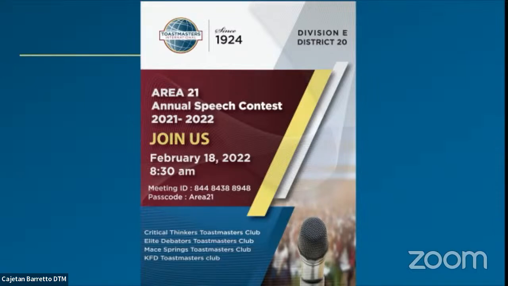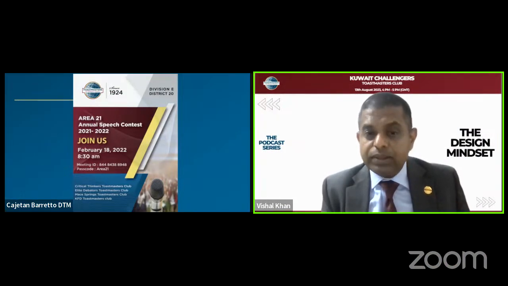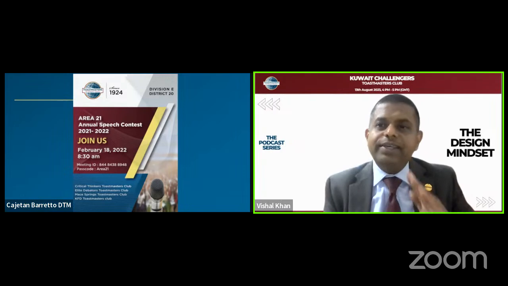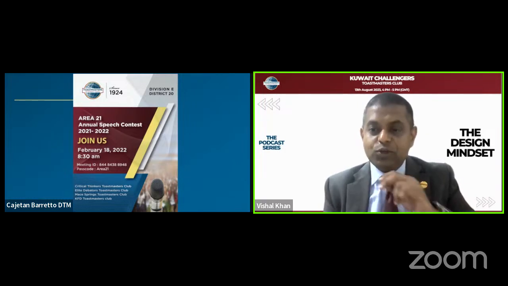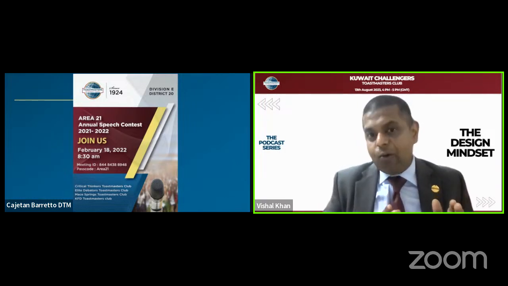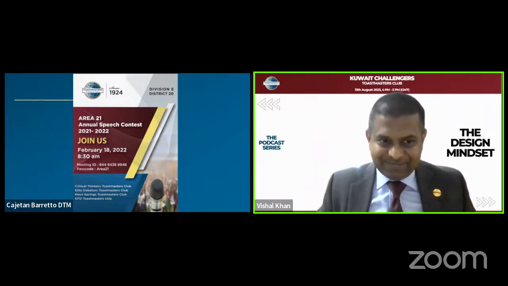There's a big date, and we have used the concept of hierarchy to emphasize that date. Yes, there is a meeting ID also. And then it moves on to Division E, and then you have a speaker, a mic, which says that, oh, this is talking about a speech contest. And you can also see that the yellow band and the white line are guiding the viewer to look at Division E and then come back. So you're also guiding them on how you would want them to see your messages in sequence.